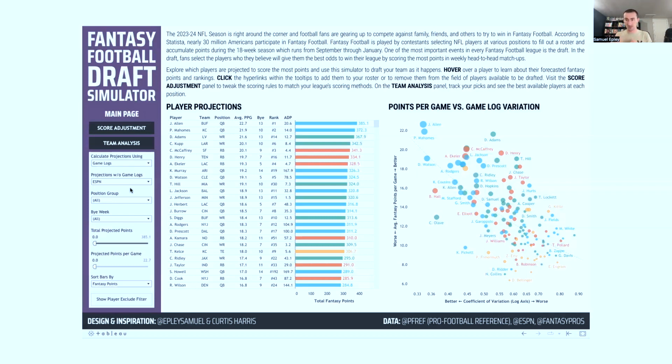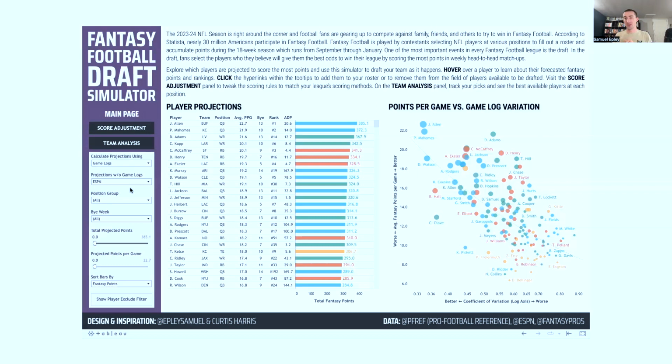Essentially, when you have a data set and take a standard deviation of that data, in this case relevant to Josh Allen, you're able to calculate his standard deviation, which is just a statistical measure to evaluate how much variability there is. If you take that standard deviation and divide it by the average number of points Josh Allen is projected to score, you get what's known as the coefficient of variation.